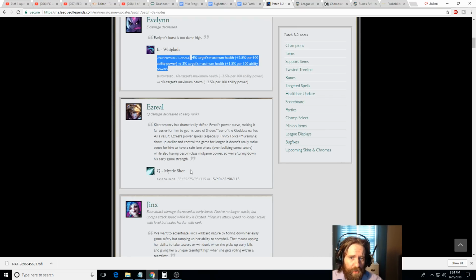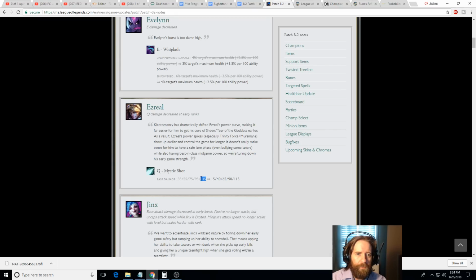Alright, Ezreal. Now, this is a big deal. This is taking his poke early on. That's 20 damage off his level 1 Mystic Shot. Now, you're not going to be spamming that a lot, but even at level 5, when you start to be able to spam it after you get your tier, it's still going to be 10 less per. The damage does come back up once you get it all the way leveled up, once you're level 9, so it does sort of balance out. But at the same time, his early game is really awful now. He never has had a great early game, and now it's really bad.